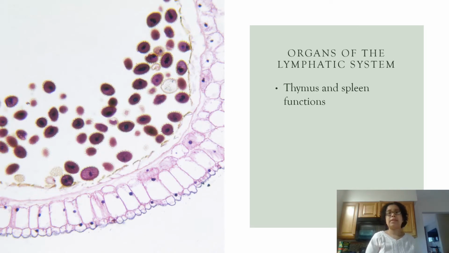The thymus and spleen are the two most important organs of the lymphatic system. The thymus is a gland in the mediastinum superior to the heart. It secretes hormones involved in the development of the immune system. There are T lymphocytes, which are a type of white blood cell that leave the thymus and help to provide us immunity. The spleen is a large organ which is located in the upper left quadrant of the abdomen that processes red blood cells. Macrophages help to destroy the bacteria and foreign particles that want to enter the immune system, and the liver is a big part of that.